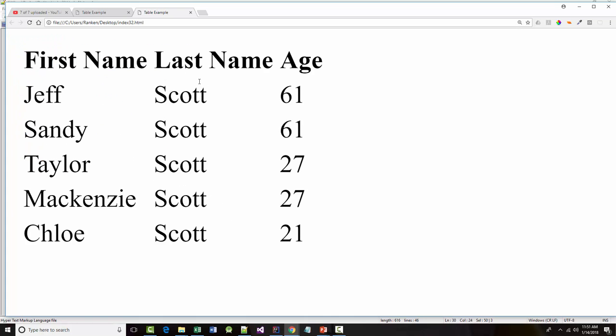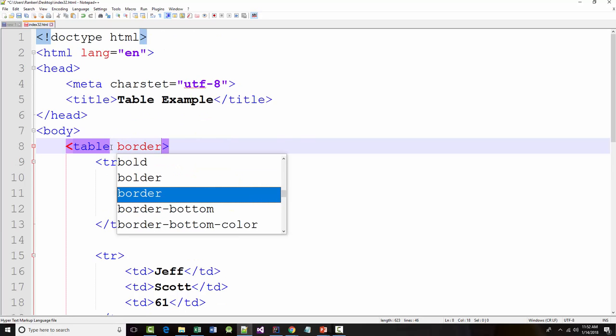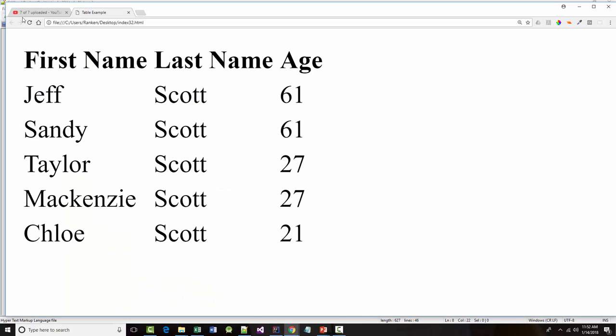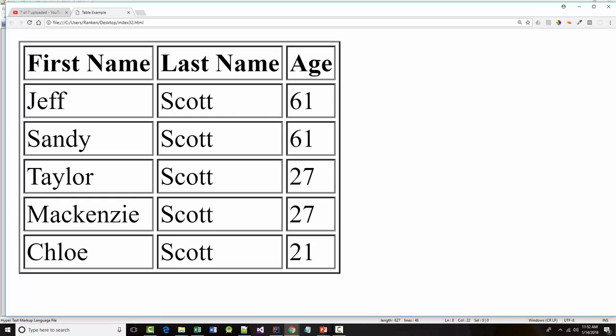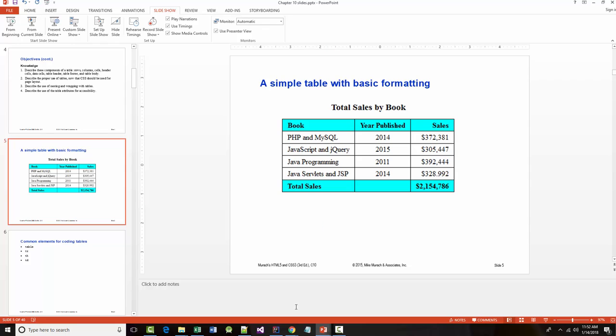Now, it may not look like a standard table because there are no special grids or anything around it. So if I come in there and say table border equal 1, which means put a 1 cell border around it, and we run it again and refresh, there you go. Again, you can see how all of the table data is left justified, and hopefully you can notice the table headers are center justified. So just keep that in mind as we start. I just wanted to build a very simple little table as we started.